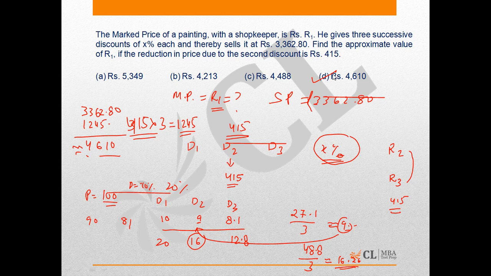Here the trick was not to go by the normal method whereby reducing x percent as the first discount and then reducing x percent as the second discount, finding the difference between the price obtained after the second discount and the price after the first discount, and then equating that to 415.